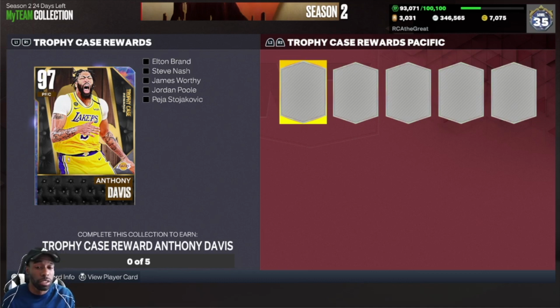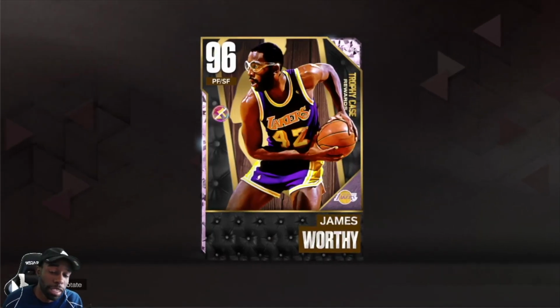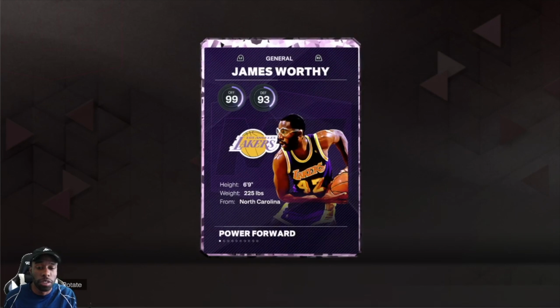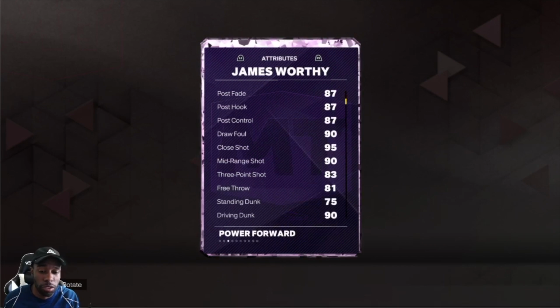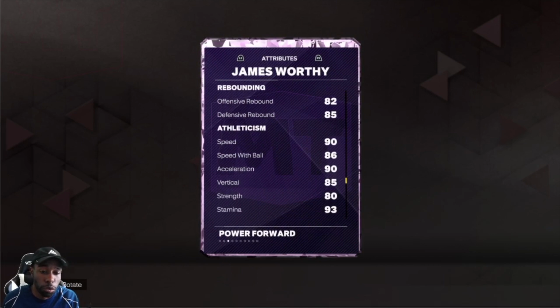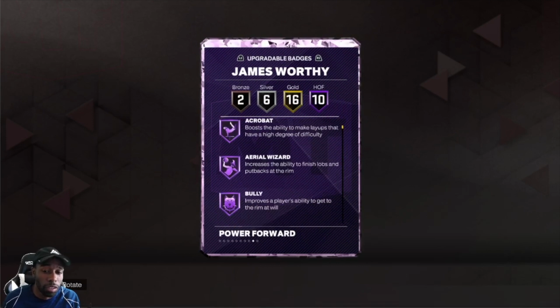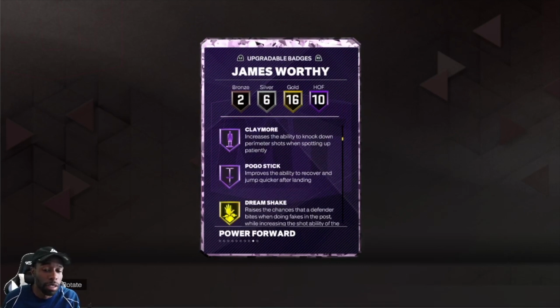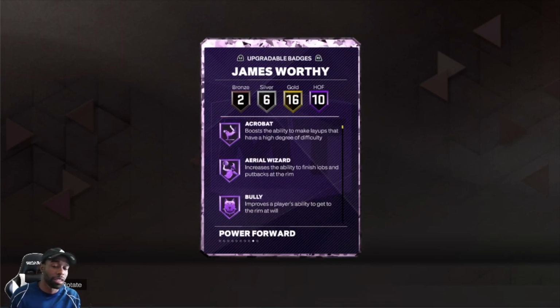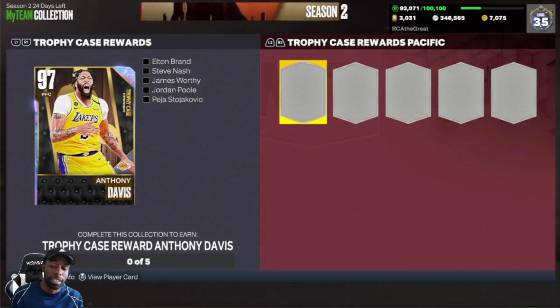But if you're not able to get AD and he's a little bit far out of your reach, I definitely recommend going ahead and grabbing somebody like James Worthy, because James Worthy is going to give you great defense as well. So he is 6'9", and he has pretty solid defensive stats across the board at the power forward position. And he can give you some great offense as well. Comes with 10 Hall of Fame badges right off the bat. None of them are really defensive, but on the defensive end, he's no slouch at all. He's going to be able to help you out while you're moving towards this AD, which is actually one of the better defenders in the game overall.